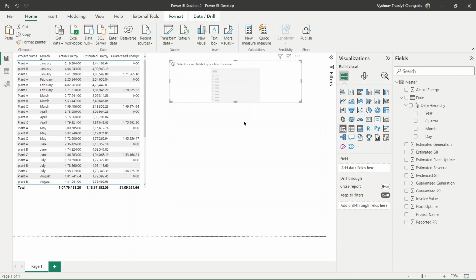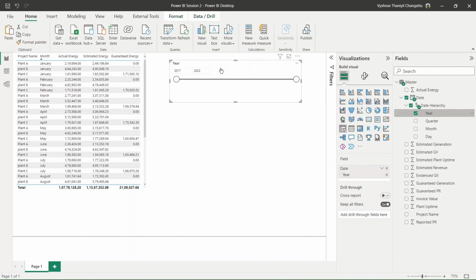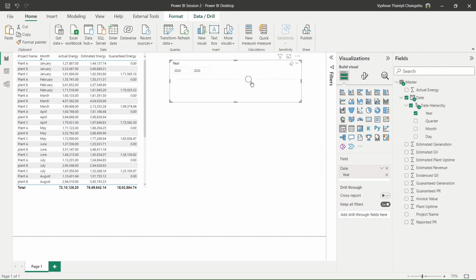I'm going to tell you what I'm going to do first. I need to have this data for a particular year, for example, 2020. That's what I said, right? 2020. So I'm going to drag this year, just throw it out there. All right, that never works anymore. Let's try. Yeah, just throw it out there. Now I can select 2020. Just drag it like so. It will give me all the values that correspond to 2020.